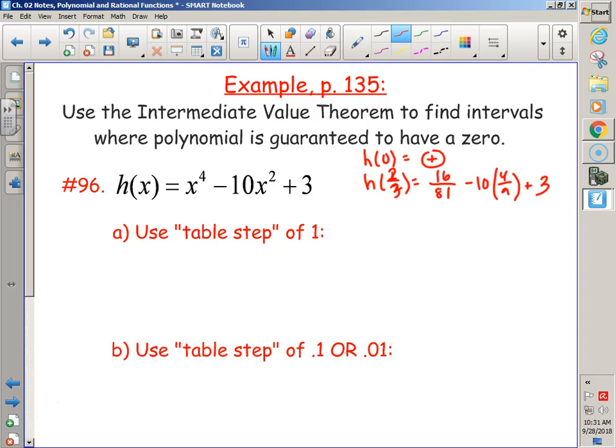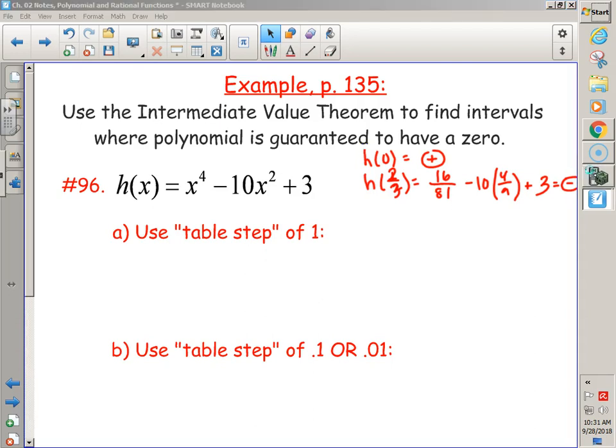What's 40/9? As a mixed number, just as an approximation. Almost 4. Wait, almost 4? It's more than 4. Oh, that's a negative. What did I just show you? This guy has to have a 0. He has to have at least one because normally he's positive, but sometimes he's negative. Now, the nice thing is your homework doesn't make you come up with this. It lets you use your graphing calculator.